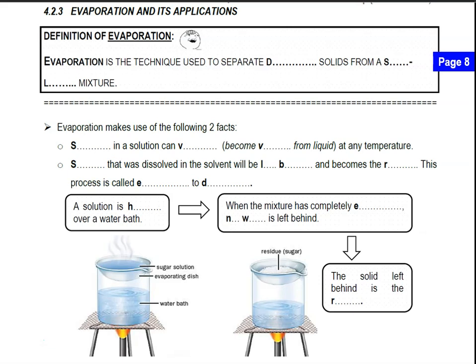All right, now we're going to go to page 8. So we have learned two types of separation techniques already. First of which was magnetic attraction. The second was filtration, when you want to get an insoluble solid from a liquid. Or you can even use filtration when you have two solids that are mixed together. However, one has to be soluble and the other one has to be insoluble. But what is important is you must choose the right solvent.